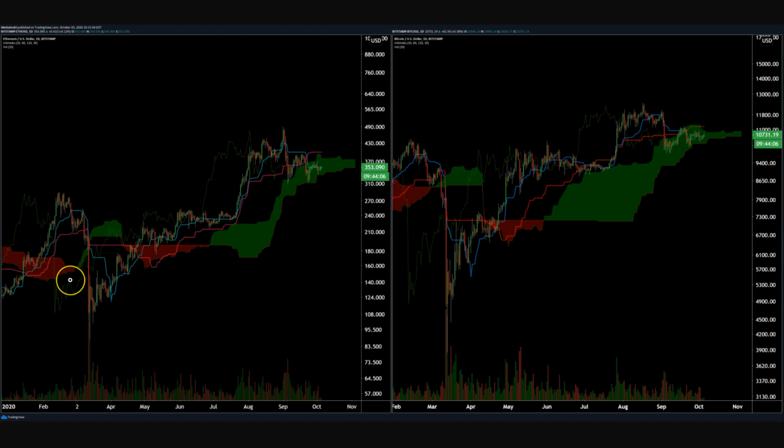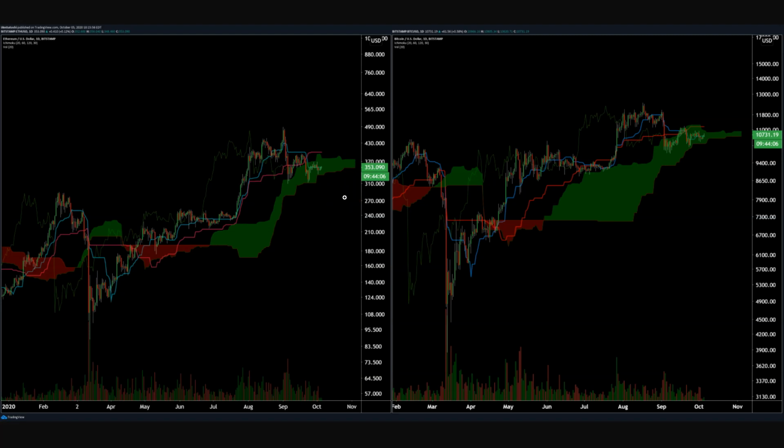If you're unfamiliar with the indicator here, this is the Ichimoku cloud, which paints dynamic support and resistance and tries to project the trend ahead of price. So when price is in the cloud, as it is for ETH and BTC, that represents a no trade zone. To me, it represents a pay attention zone, because if price moves above the cloud, that is a long entry. If it moves below the cloud, that is a short entry.